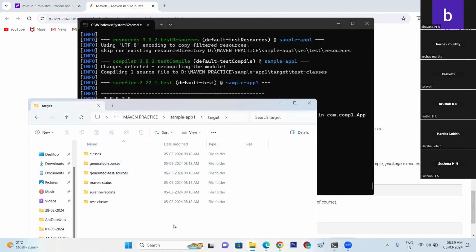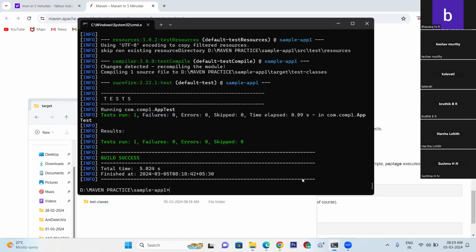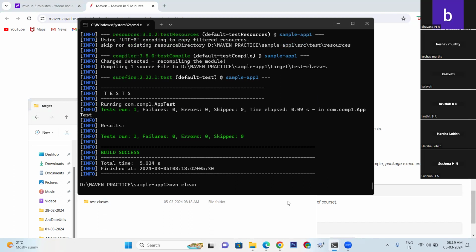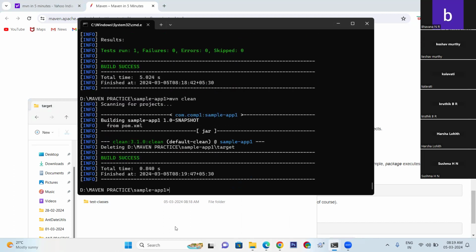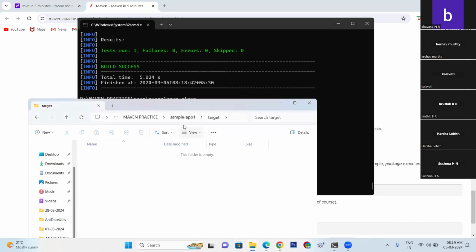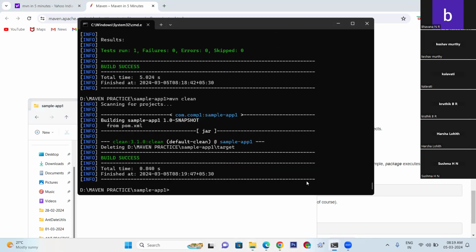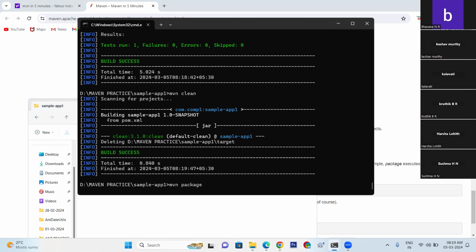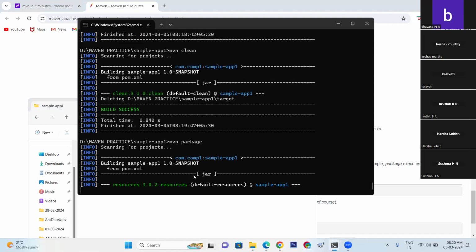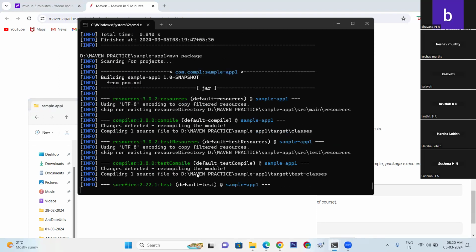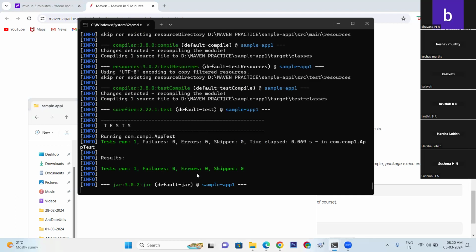So now what I'll do is again do mvn clean and see, next you'll run mvn package.